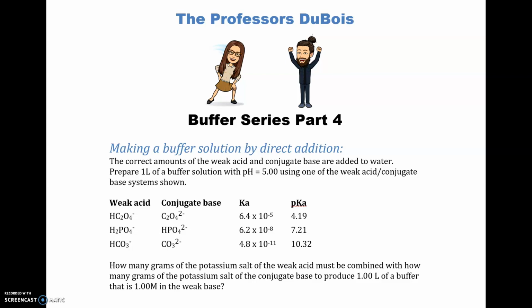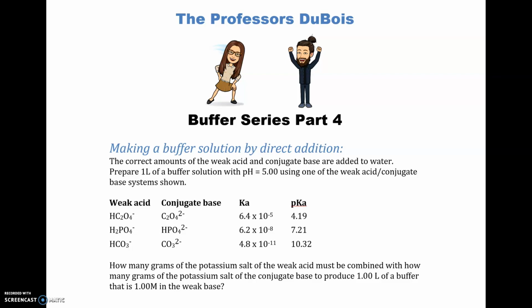This is Professor Victoria and Professor Corey, and we are continuing our buffer series. This is part 4, and today we are going to learn how to make a buffer. We're going to use the direct addition today, and we're going to have another video that shows you a way to make them with a reaction. So here we go.